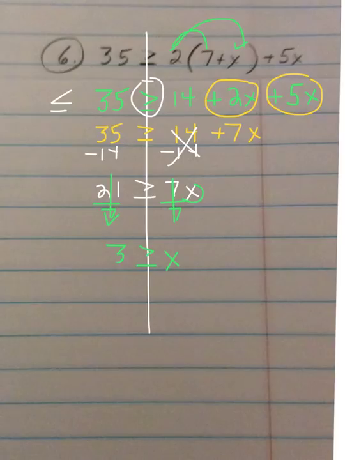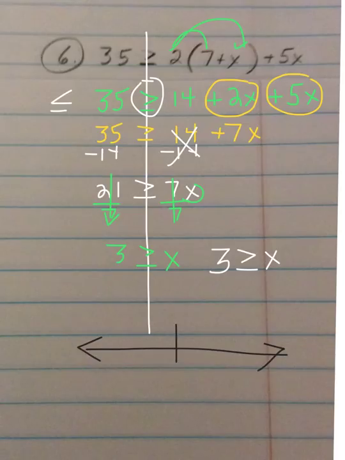Okay, so now this is where I was talking about at the beginning of the video today. I was talking about if I had this, 3 is greater than or equal to x, I have to graph that on a number line. Here's a number line. I'm going to put that 3 right here. So again, notice I put the 3 right there. So now I have to look at the symbol. Is that going to be an open or a closed symbol? That's closed because there's a greater than and it's equal to also. So that's a closed symbol.